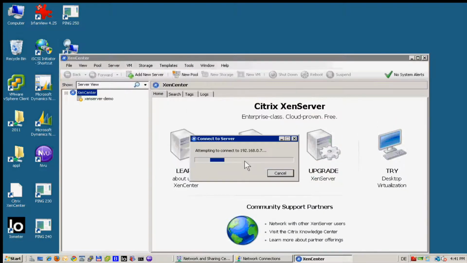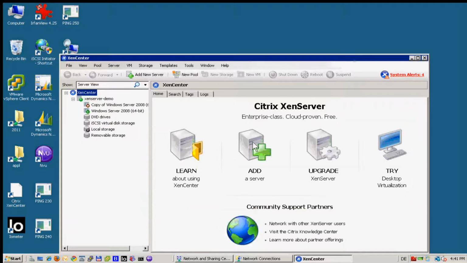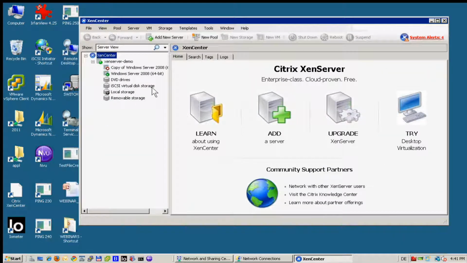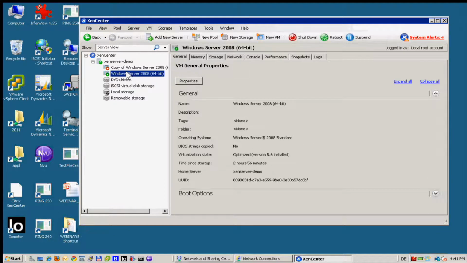Okay, that is a DSS configuration, and let us start the Citrix XenServer in order to access our Citrix XenServer host. So my Citrix host is in 192.168.0.7.